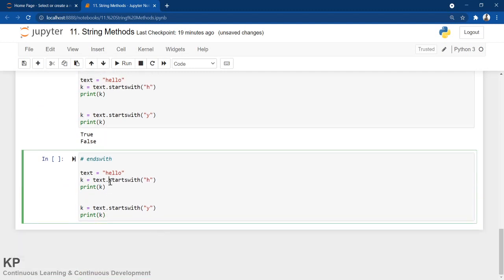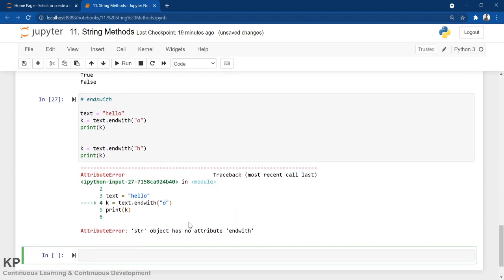Instead of startswith, I will do end. Hello is ending with o. So let me put here o, so we are expecting true first, and secondly, suppose y. Okay, no problem, let me put here h. We are expecting false here and true here. Let's execute and check. Okay, it's endswith, not end.